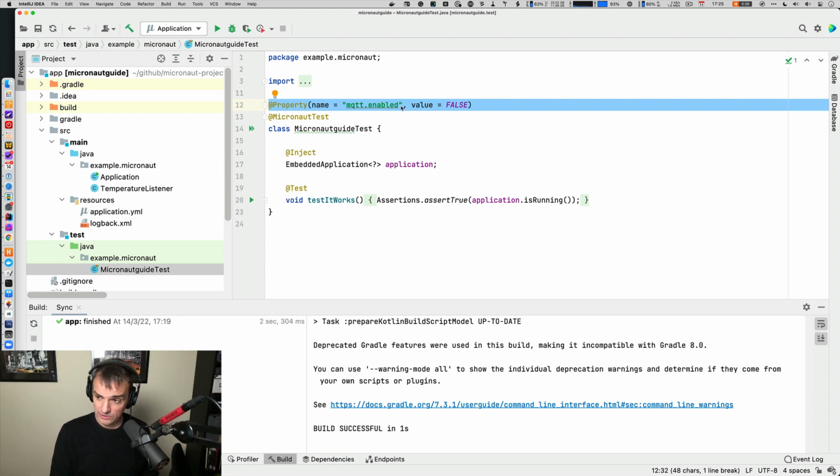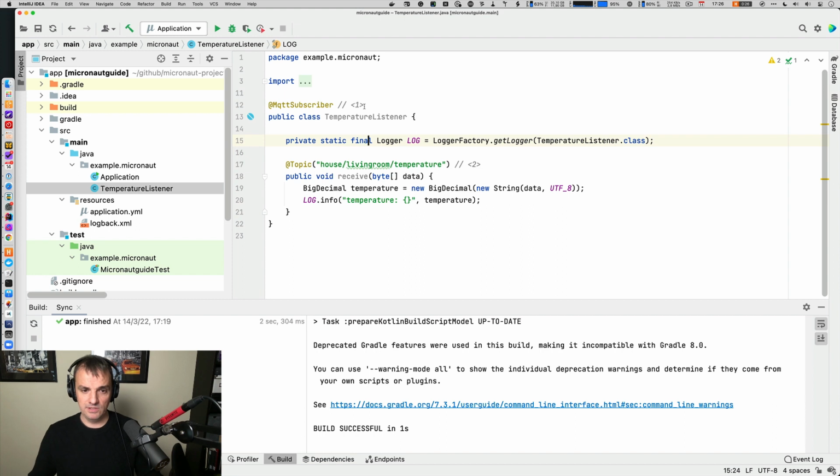If you are interested in how to test this in the Micronaut MQTT project itself, we use test containers to test our MQTT integration. So that's a great place to see how you can create a real test. I think we use Mosquito to run it inside a test container. So check it out. What I'm gonna do is run the app. Nothing's gonna happen because we're just gonna subscribe to the topic, but no message is gonna be received.